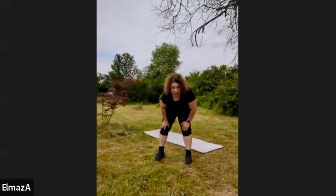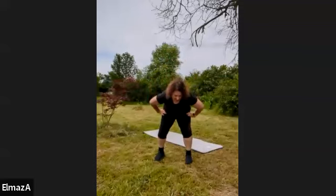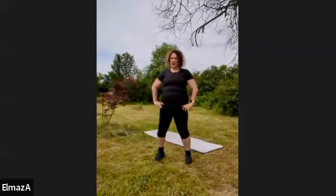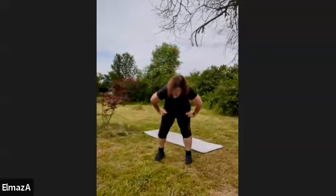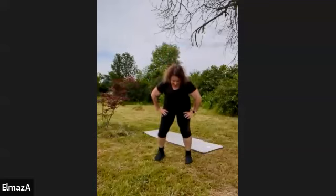I'm gonna massage my knee while you do this. Down, up, that's two. Down, down, up, that's three. Down, down, up, that's four. Five, nice. Six, good. Seven, you've got it.